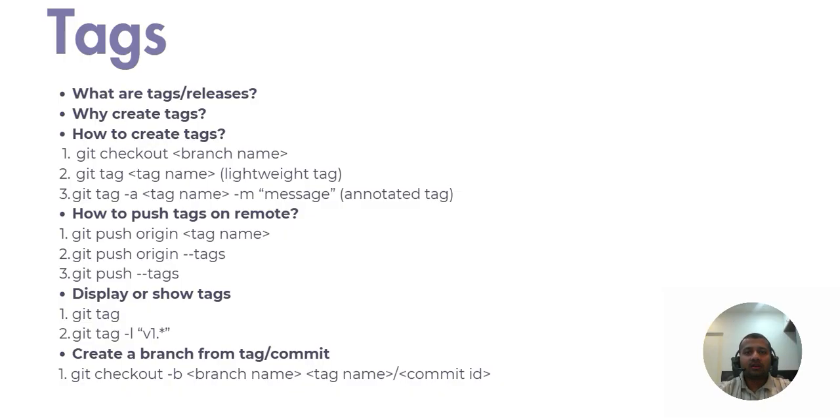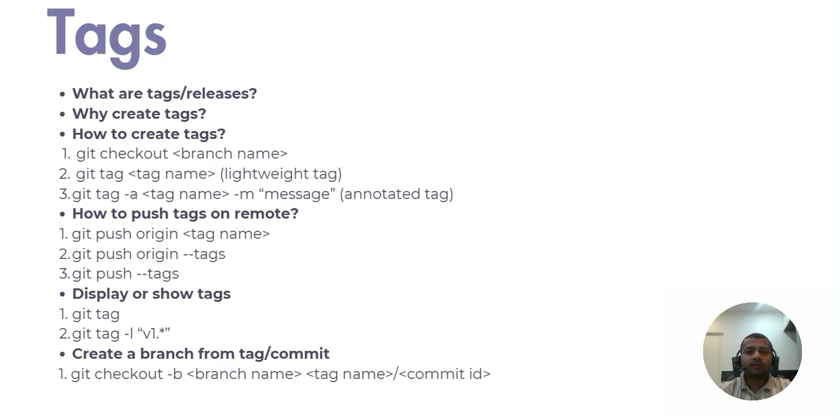Tags are nothing but save points or checkpoints to the specific commits that you have committed onto any branch. Let's say main, develop, or for that matter you can create a tag from any of the branches. It is easier to navigate through the tags instead of the git commits, right? So I have shown you how git commit IDs look like, a 40 character long string. So it is difficult to go through the git logs, find out the specific commit that you want, and then check out on that particular commit.